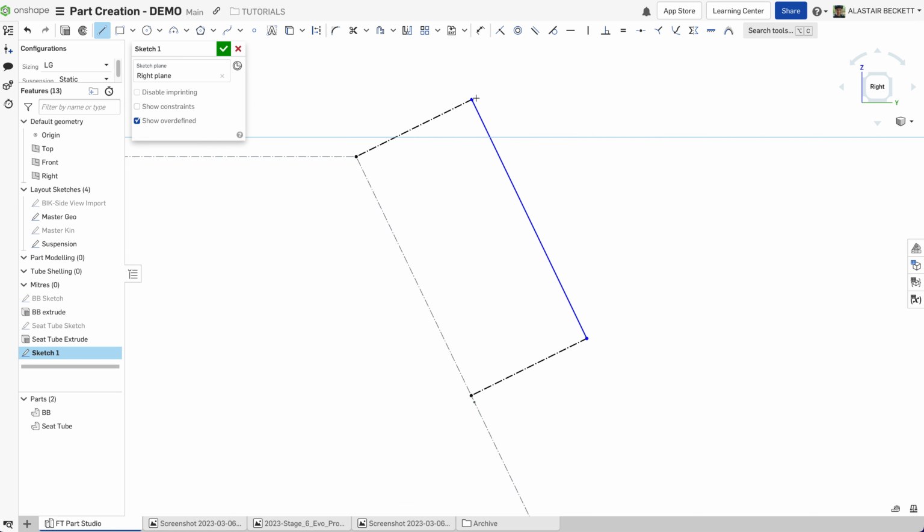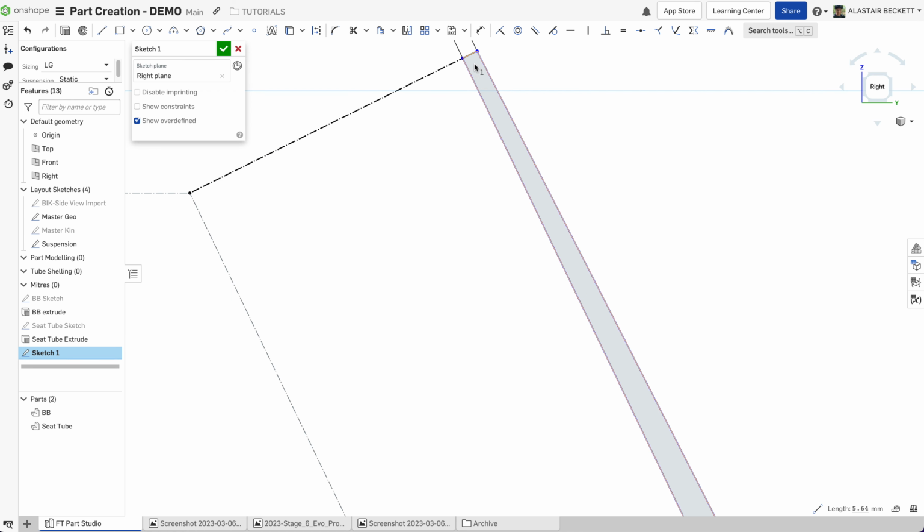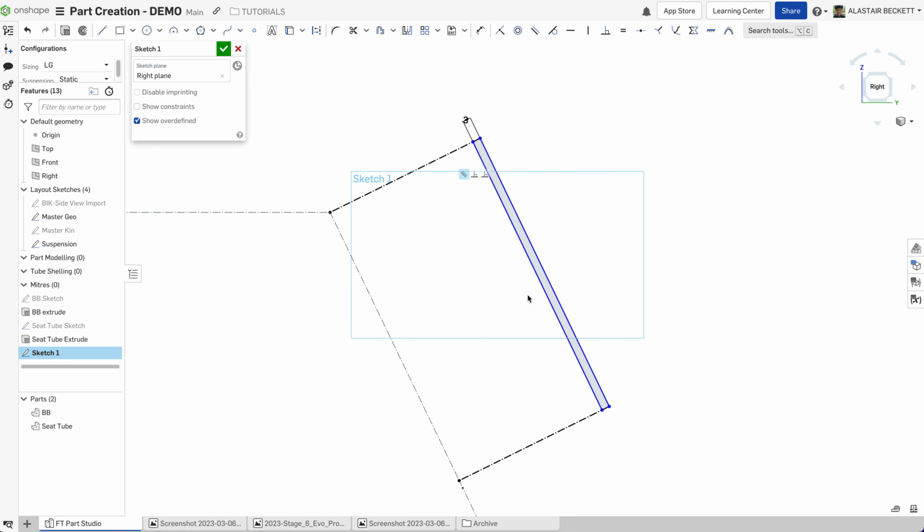Okay, we're going to want to give it some thickness. So again, draw a line out here, another line right here. Both need to be parallel with this top line, and we're going to draw that in there. We're going to want to put a dimension on these, and that's fine. So we're going to want to say 3 millimeters wall thickness. And again, this is your inside face where your headset cup will sit, and this will be just an outside face of the aluminium head tube. So we'll make them both 3 millimeters. What you can do that's useful is click them both and just hit the equals sign, and that means they're both exactly the same.